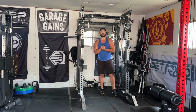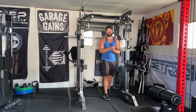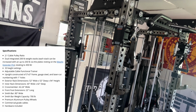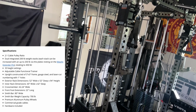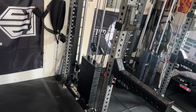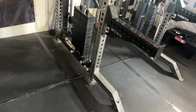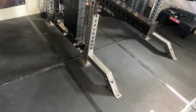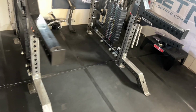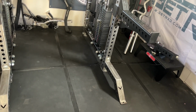So first of all, let's take a closer look and get some numbers and specs of this piece from Vesta Fitness. This is an upright constructed of a 3x3 frame with 11 gauge steel, and the numbering is laser cut with 1-inch holes. The exterior rack dimensions are 52 inches wide, 52 inches deep, and 86 inches in height. Again, you can get a 94 inch height rack, depending on your preference.